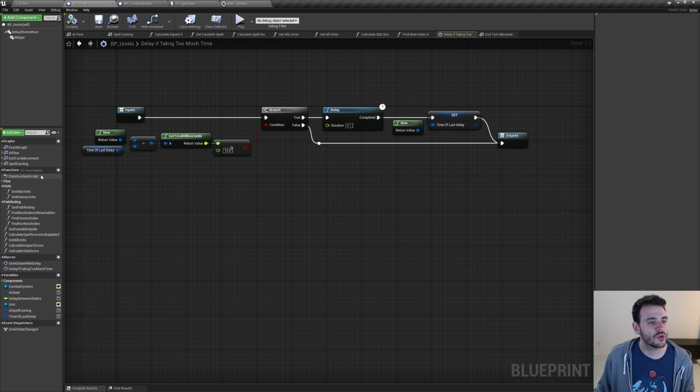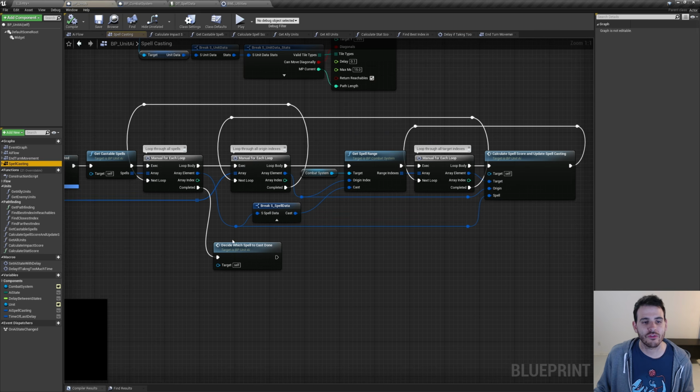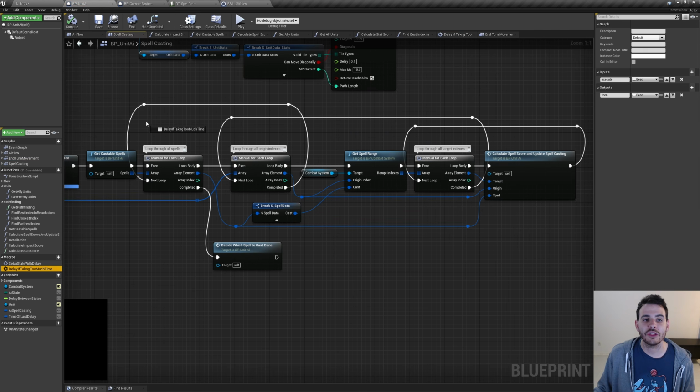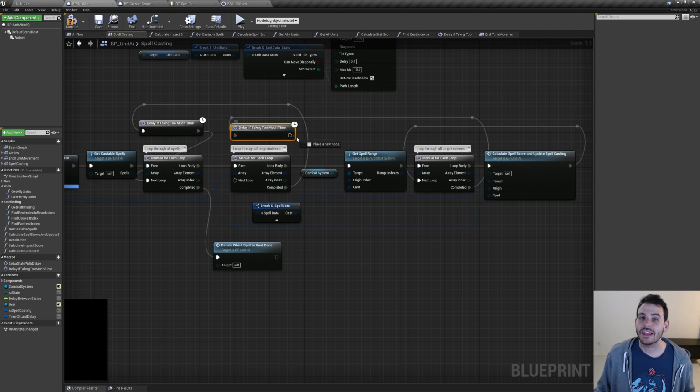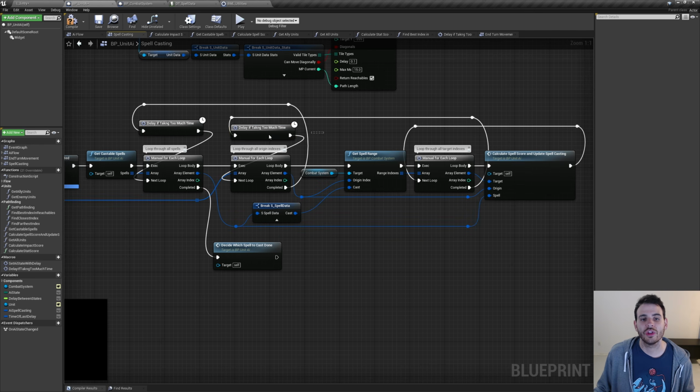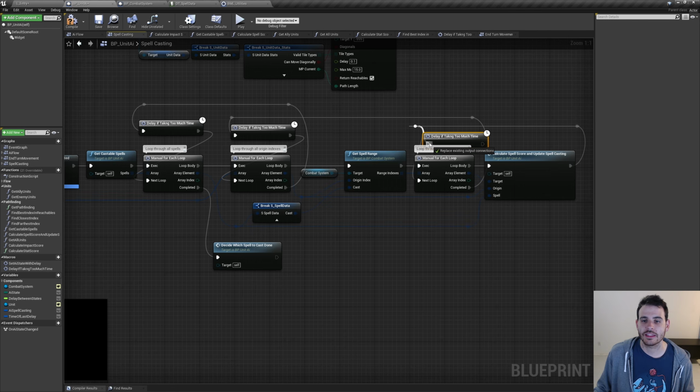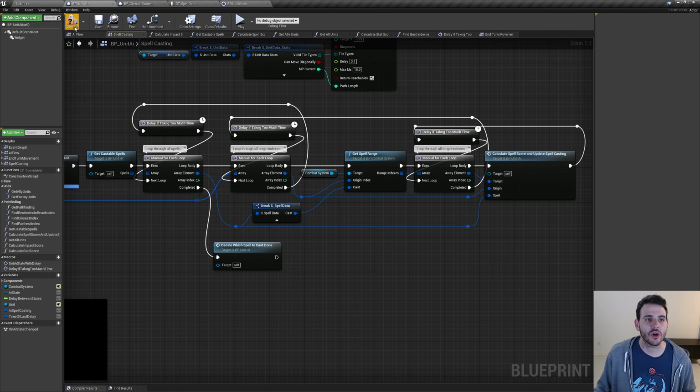Now it's just time to go use it. So let's go back in the graph right here, and we're going to connect it in between every iteration of our loop. So right here, I'm just going to connect my new macro right here in between. So after my loop, I'm going to wait. Okay, hasn't been too long. Yes, no, yes. Okay, let's take a break. Okay, now you can continue to the next loop, and we're going to do that for all the other ones. If it hasn't been too long, it's just going to go to the next loop automatically, which is good. That's exactly what we want. We just want the code to take a break if it's taking too long. Here we go. So good.